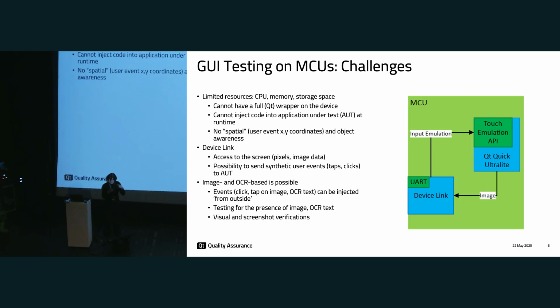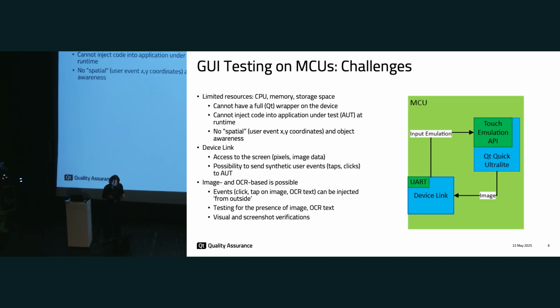This is either done with a larger piece of code, which we call the Qt wrapper, or a smaller piece of code that we inject into the application, which we call the Squish built-in hook. But for that, we need network. This particular device doesn't even have an Ethernet connector. Some do, but even with the Ethernet connector, we would need the full network stack to actually get some data out of the device through Ethernet. And if you remember the previous slide, the network API is one of those non-essential ones that are not part of Qt Ultralite.